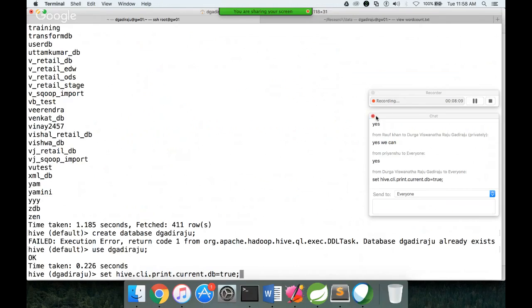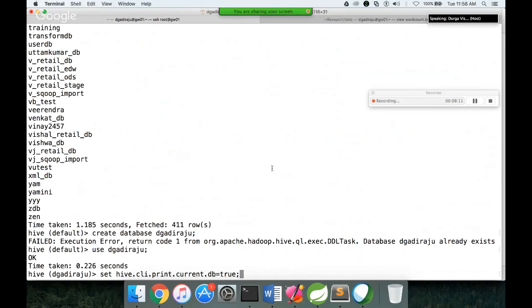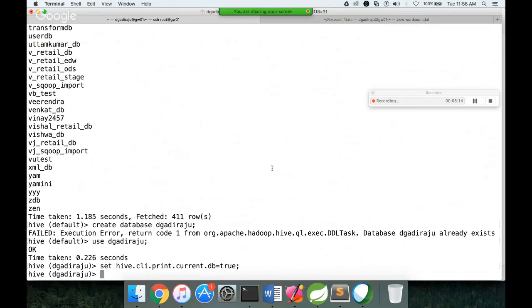Okay. So now, when it comes to Sqoop import, either you can pre-create the table, or you can make sure the table is created at the time of import itself. Okay, first let me run the Sqoop import and make sure that the table is created as part of the Sqoop import itself. And then we will see the scenario where we will create the table upfront and then use Sqoop import. There are certain parameters which you need to understand when you are trying to integrate Sqoop and Hive. I will highlight those things also.